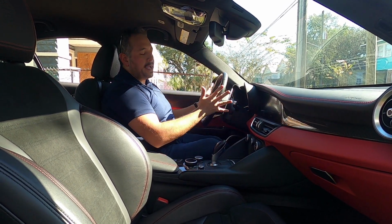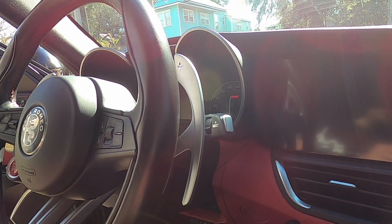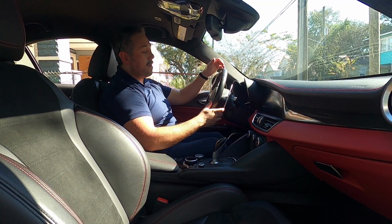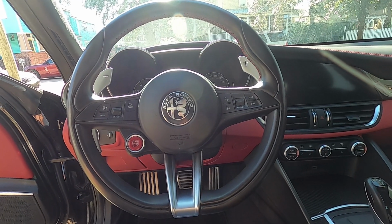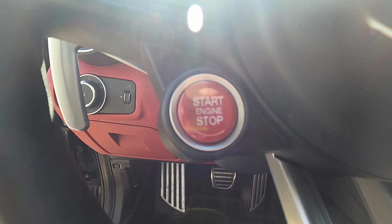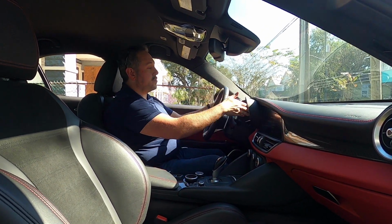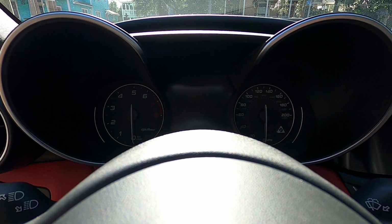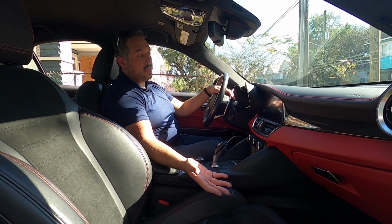And then moving over, we have the driver's side. The beautiful switch gear that we use for upshift, downshift, which are column mounted, not steering wheel mounted, my preference. As far as the steering wheel goes, it's not super beefy, but I think it's just the right thickness. Going on, you have the Alfa Romeo badge dead center, and then you have the start-stop button, which looks kind of like something off of a Ferrari. Into the driver's console, you have an analog tachometer and speedometer, as well as a center display, which can display various sorts of things.